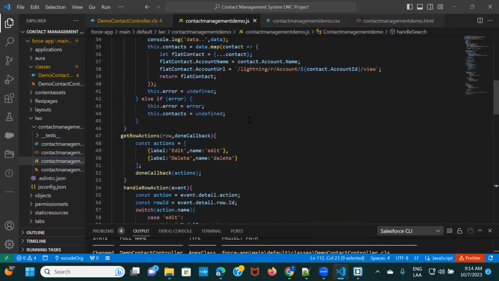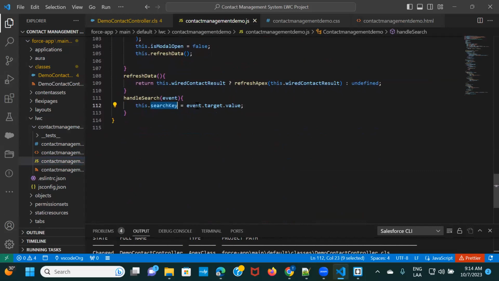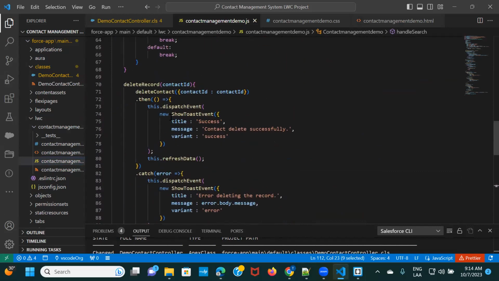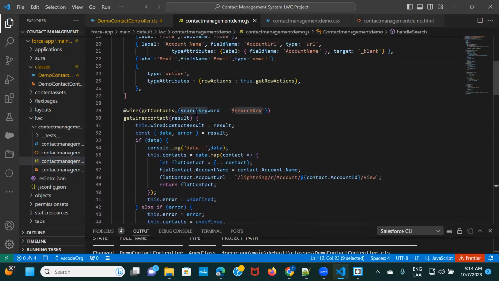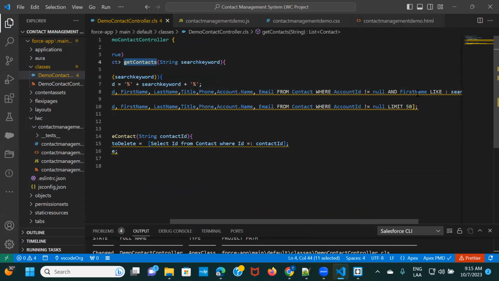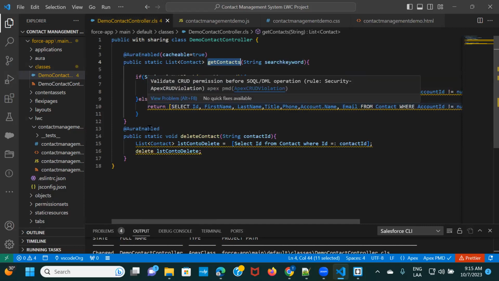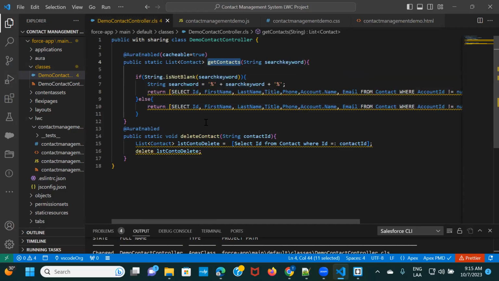Now, what will this have? This will have ash, right? That is what you had written, ASH. This will return ASH. Now that ASH is passed from here to here. And then again from the class. Now I think this is easy, right? So here, when this gets called, the parameter ASH is passed. And based on the result, where first name is ASH, that is what gets returned. And we have only one record where ASH is matching. All right, so this was search.